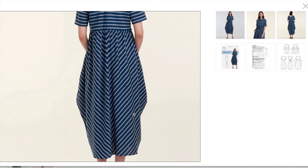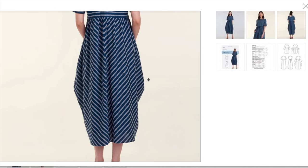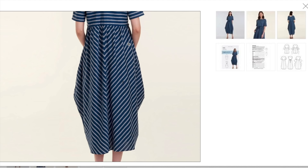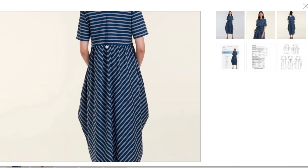And this is what I'm always on the fence about with these type of cocoon skirts. You know, obviously it adds volume. This little cocoon happens to fall, that might be at her knee, maybe just above the knee. So that is not unflattering. Sometimes they can fall right at your hip and it's just so wide, especially for someone like me who already has a disproportionate hip to waist ratio. But yeah, you can see here that there's a center back seam in the skirt as well.